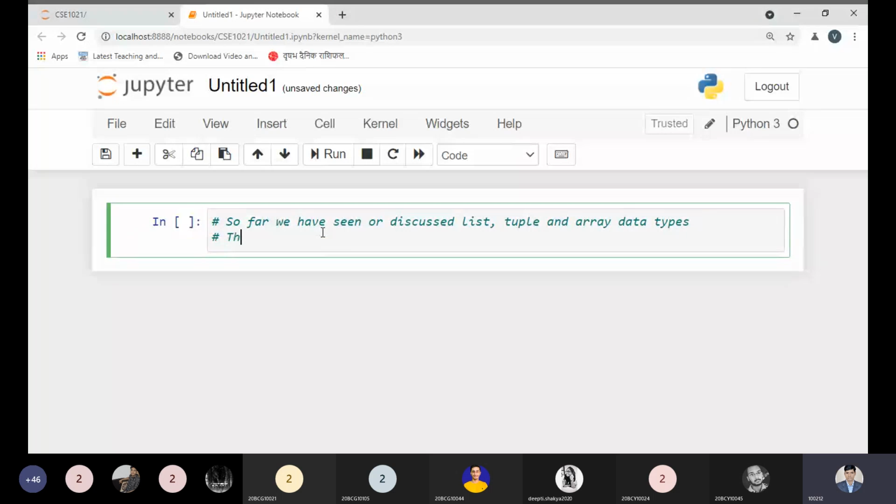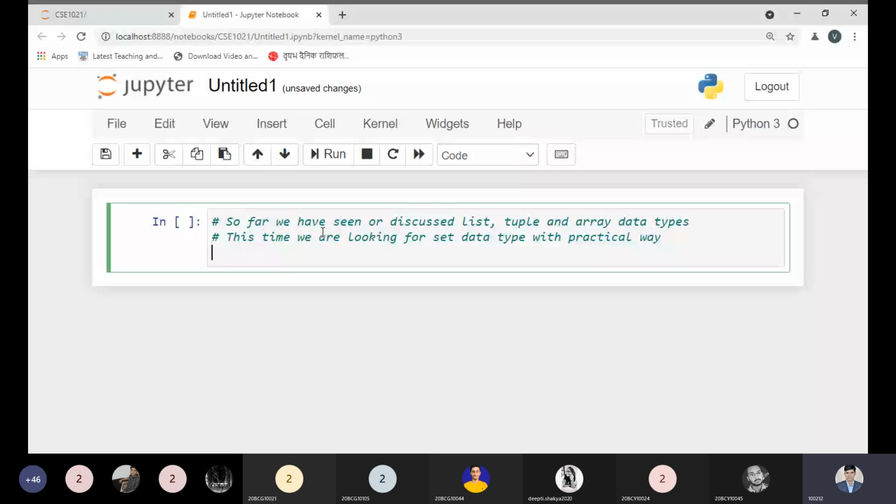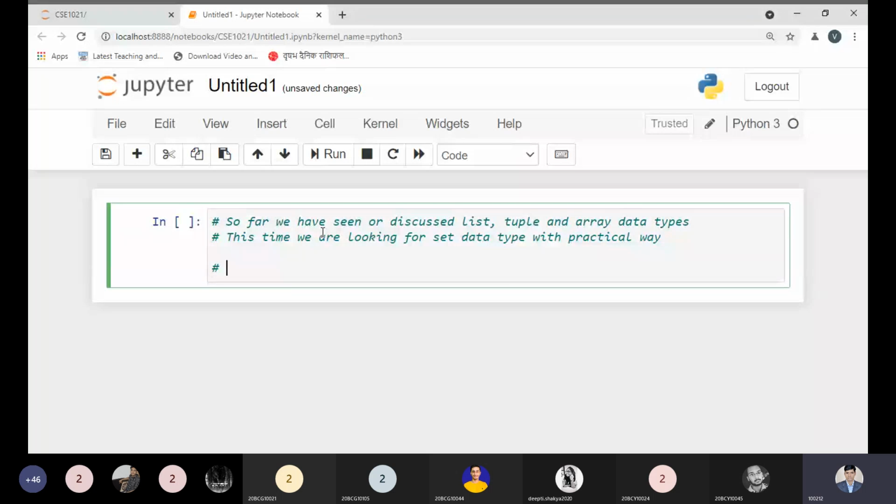But this time we are looking at the set data type, in a practical way. So what do we mean by a set and how do we define a set? Today we will see the basics of the set data type.